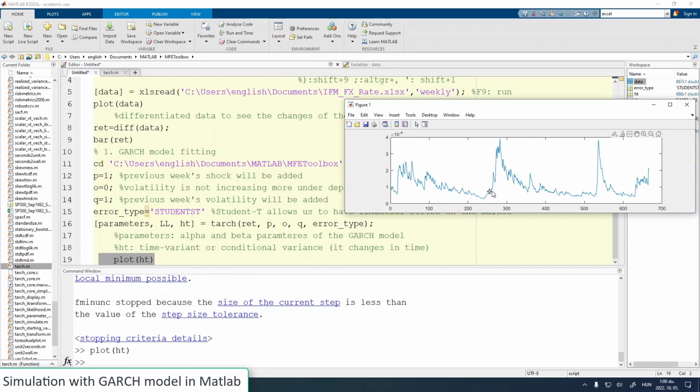So this phenomenon, when we can see that there are high volatility and low volatility periods, this is called heteroscedasticity. And also we can see that these periods are quite stable, so the volatility is persistent. So once it's high enough, then it stays there for several weeks until it's coming back again.